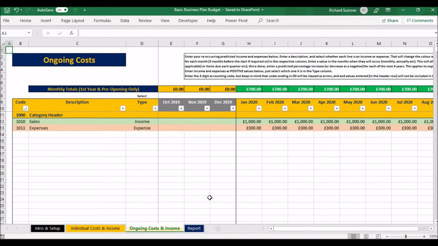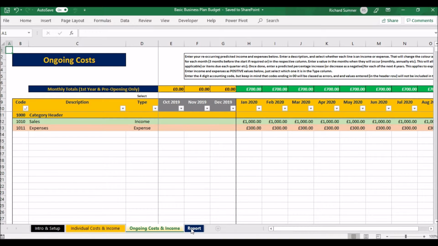Also, obviously, you can put in for the 3 months leading up as well. Your percentage increase doesn't affect these ones. These ones are standalone. Your percentage increase only affects the ones under the yellow headers. So these ones you can put in, because these may differ leading up to that.